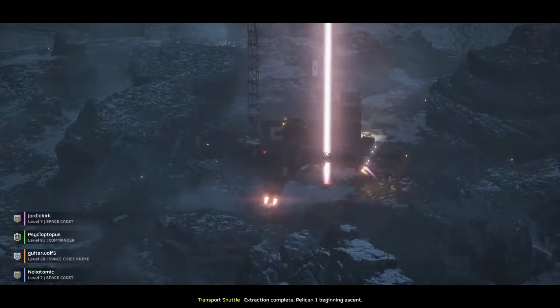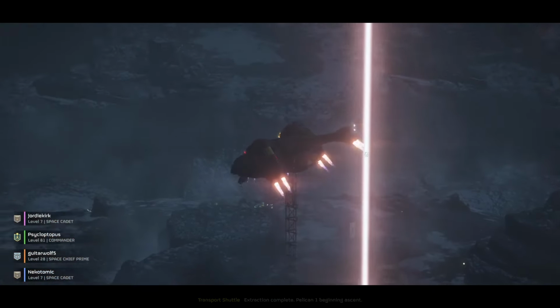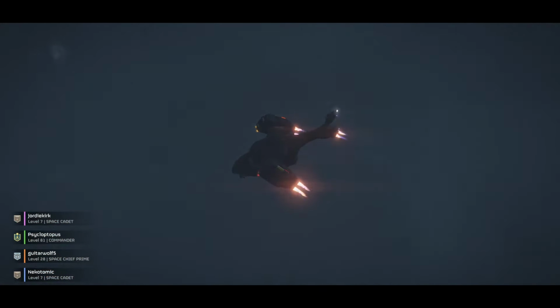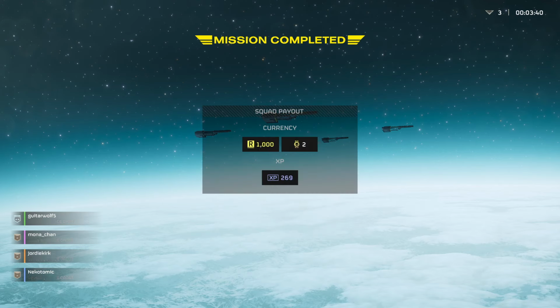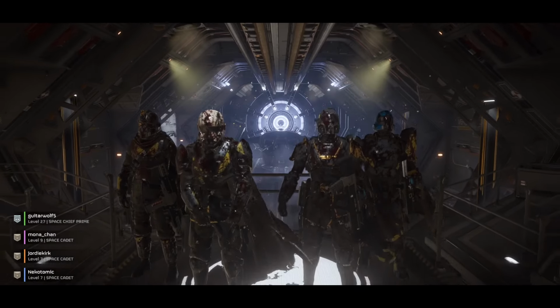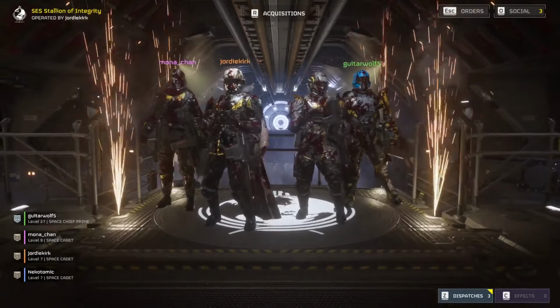After completing objectives and successfully extracting from the planet, you'll arrive at your ship, or well, your friend's ship, depending on who's the lobby host. The game will then rate your squad's performance on the mission, so you'll get rewarded with XP and requisition slips.